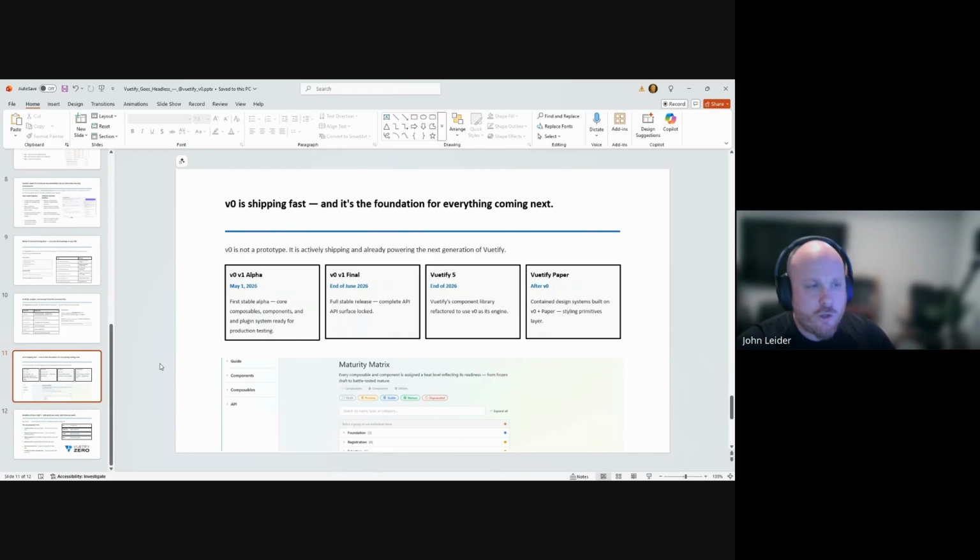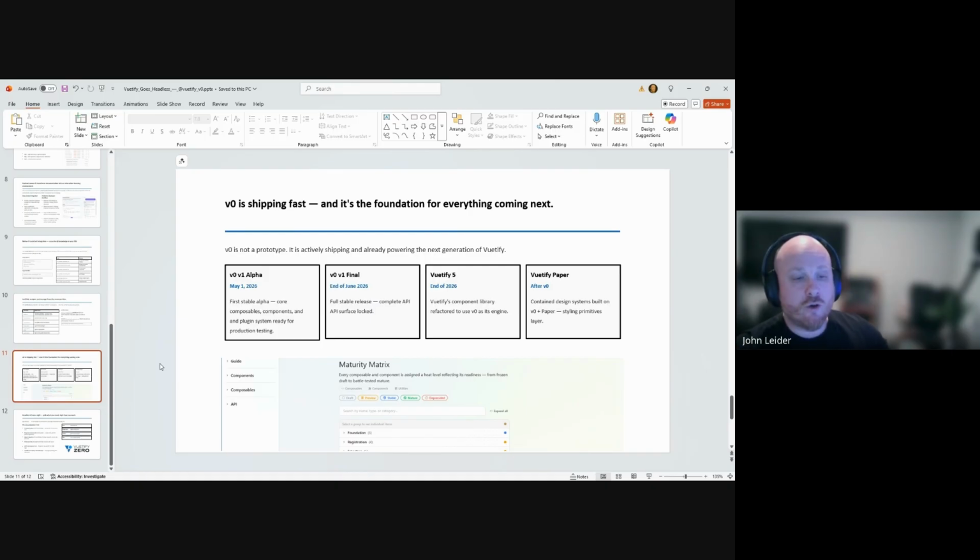And what the maturity matrix is meant to provide is users with an idea of where a piece of functionality is at in its chain of testing, right? From we're just now drafting this functionality, to we're now previewing it so you can use it in the release, to we have included it in a release of Vuetify, we've integrated it into Vuetify and it works.